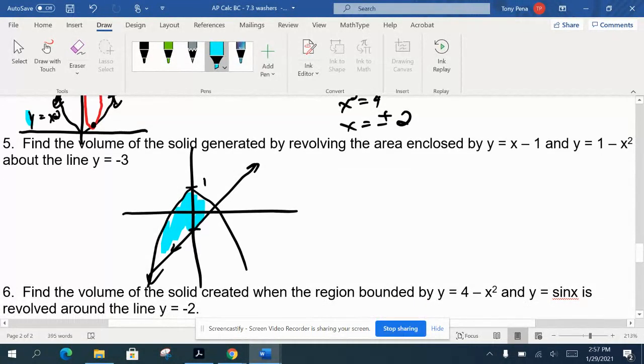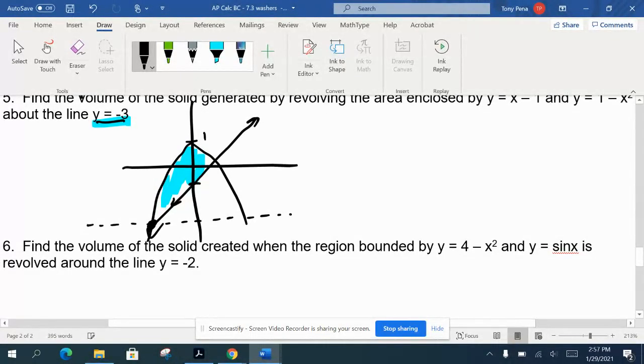You're going to rotate that around the line y equals negative 3. That just so happens to be this intersection point right here. So we're going to rotate this around that line. And now I look, it's going to be bad. Hopefully you didn't draw yours quite as big. But that should now extend down to here.